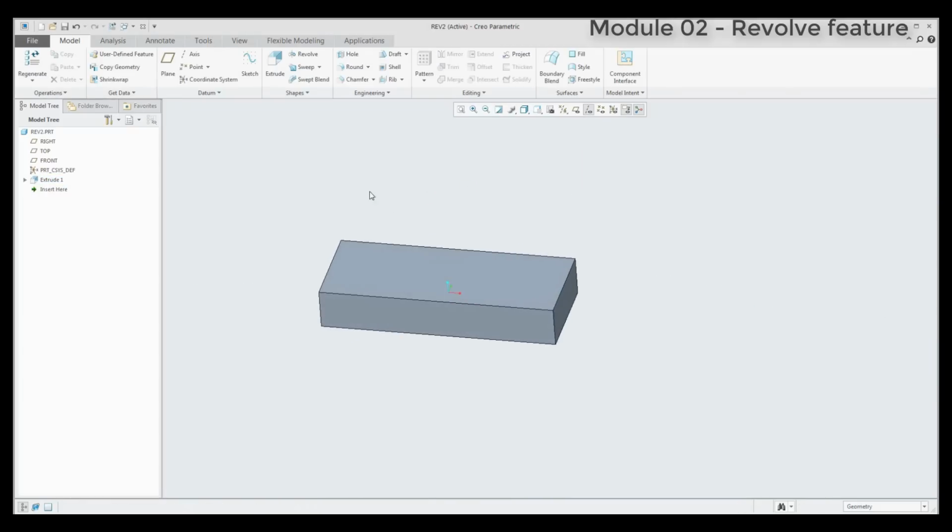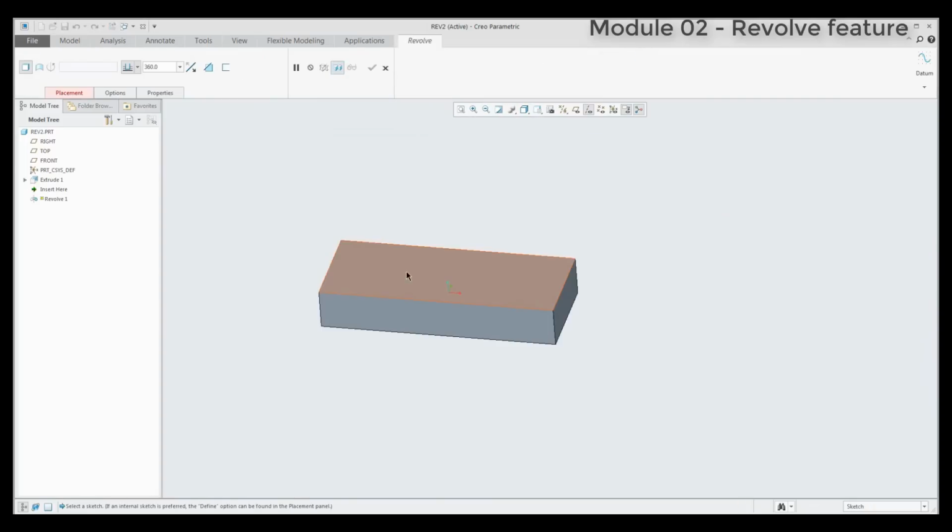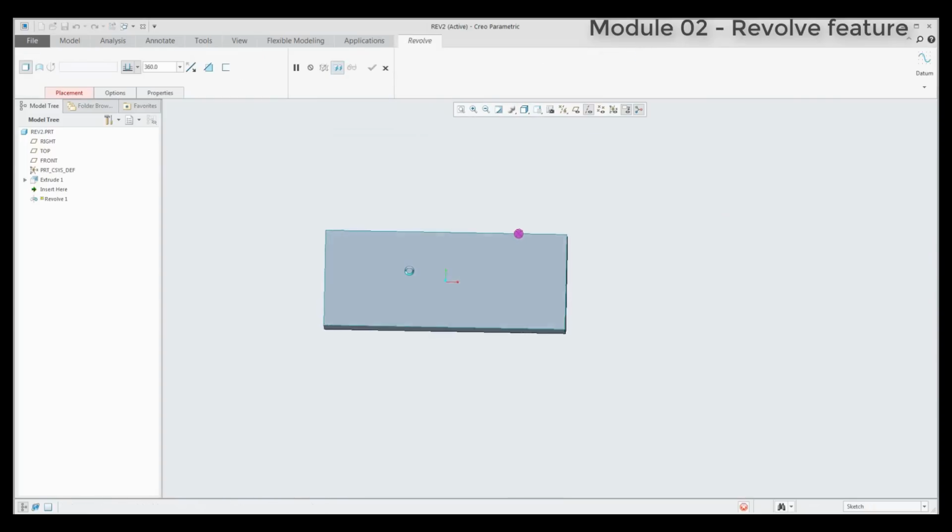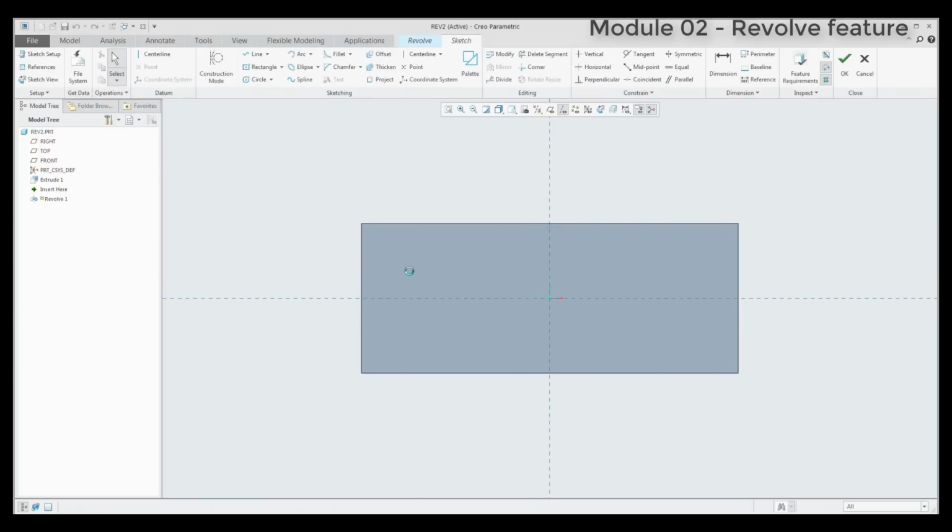Okay. And if you would like to continue with the Revolve feature here, you can see that it's possible to specify Revolve on any surface, and again we can specify the shape that we would like to revolve.